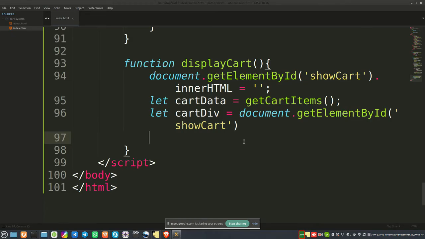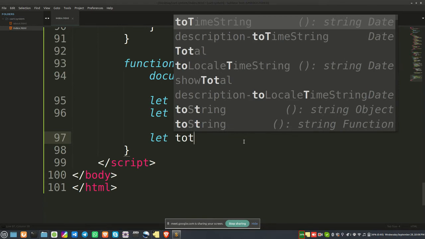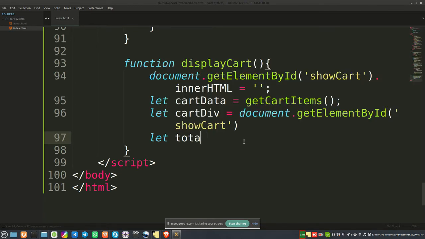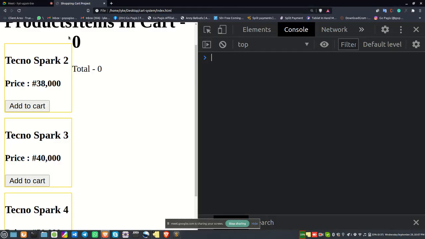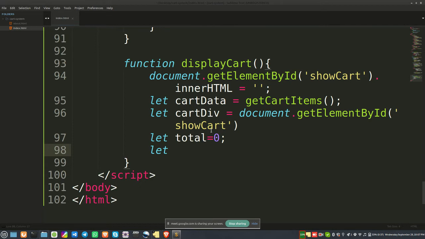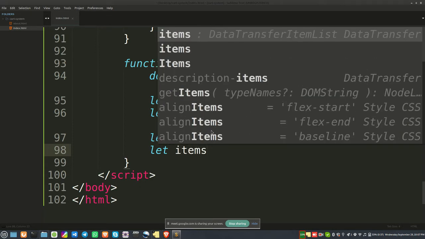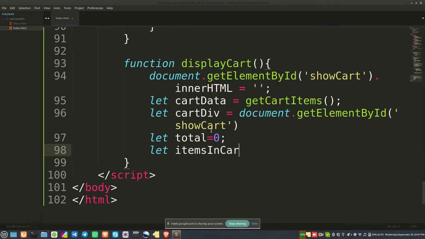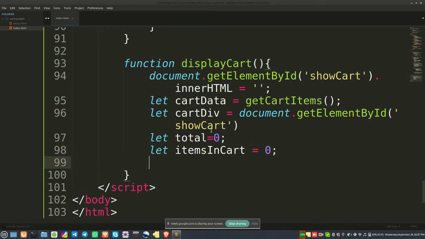So let total be equal to 0 as usual. And I said items in cart is 0 too, so let itemsInCart also be equal to 0.